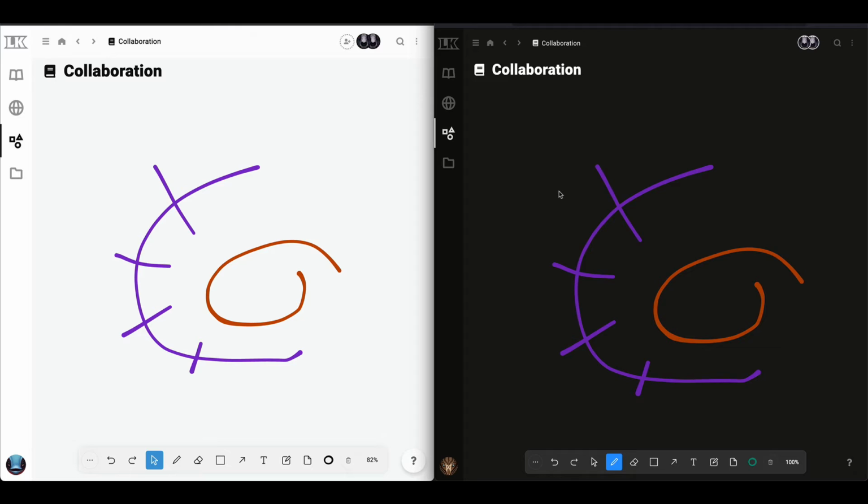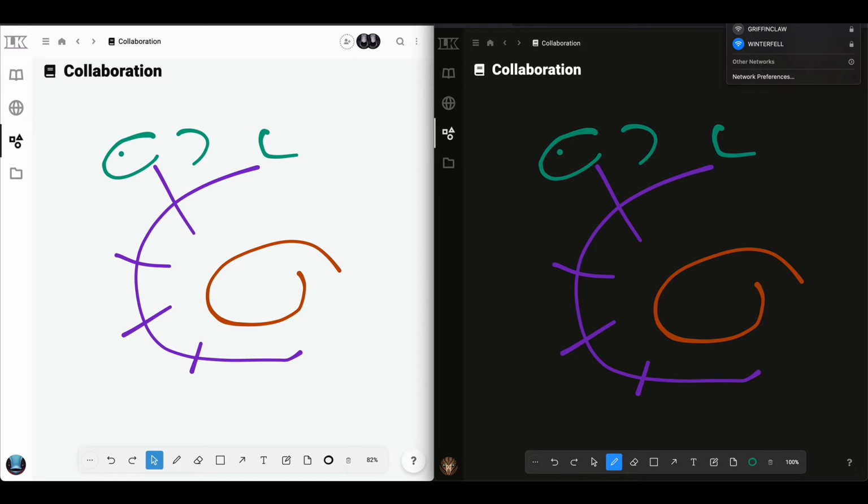In addition to the real-time synchronization between project members, Boards also has offline support. This is another core element of every LegendKeeper feature. Let me show you how this works. Right now, if I draw on the right side in green, it appears instantly on the left. But what happens if I turn off Wi-Fi? I'm going to do that now. Okay, Wi-Fi is off, so I now have no internet connection on my laptop.